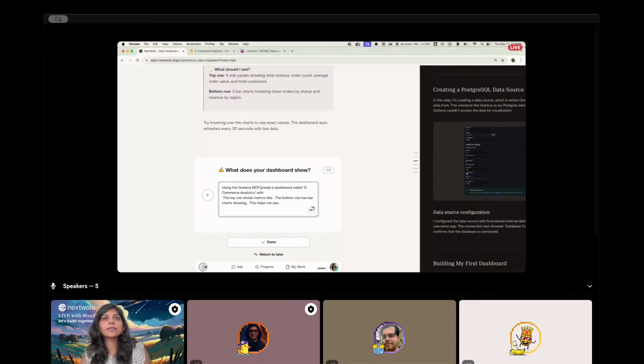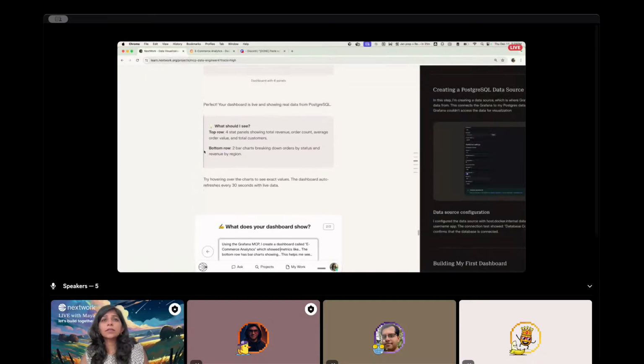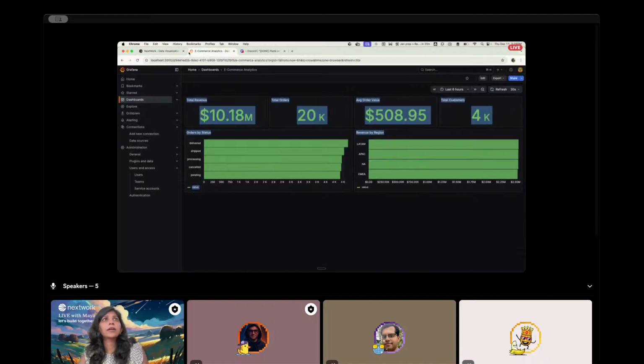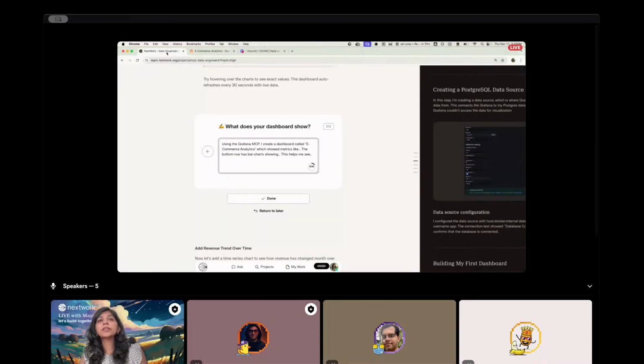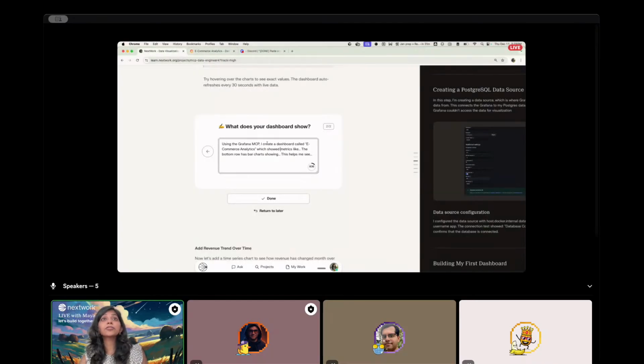I created a dashboard called e-commerce analytics, which showed metrics like total revenue, total orders, average order value, and total customers.